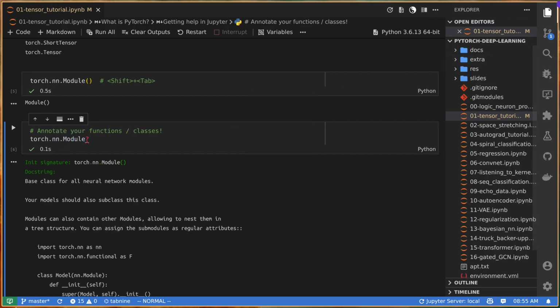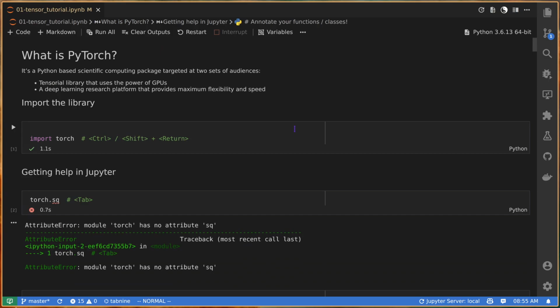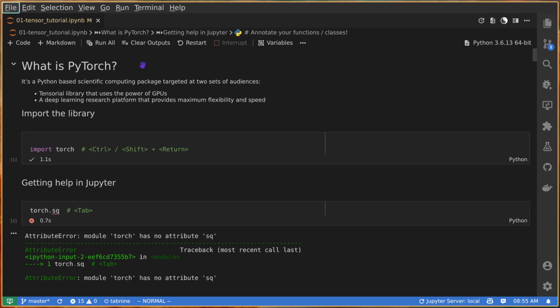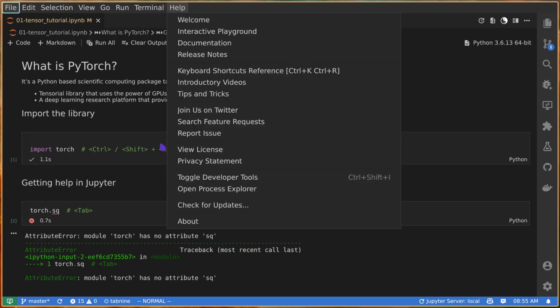One of the reasons why I am making this now is because I'm doing this notebook in... what is this called here? I can't even think.